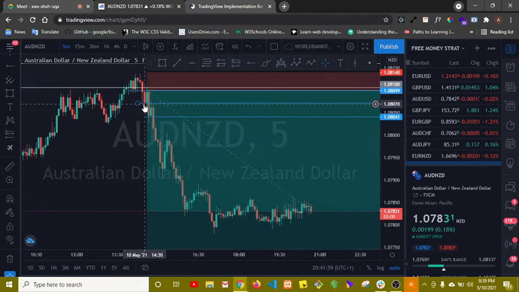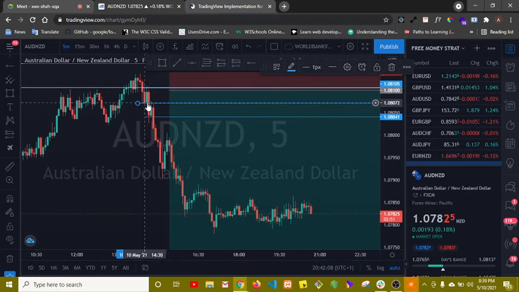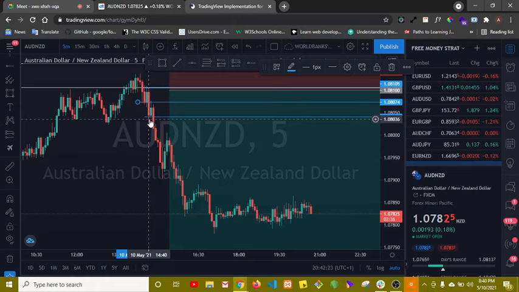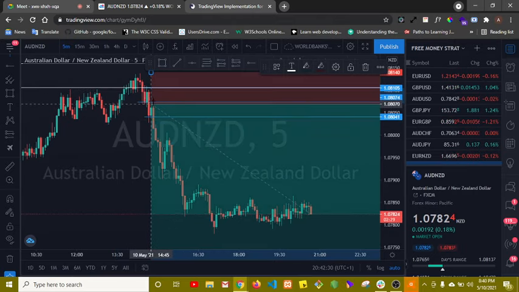There's always opportunity. So there's another break of structure here. Can you see this mad impulsive move on the 5 minutes candle? This red candle. So this is a break of structure already. The red candle broke structure. And where's the candle that formed before the impulsive move? The last green candle that formed before the impulsive move is the order block. So you set your pending order on the opening of the order block. The market will be here at that time. Then you come in with the sniper entry again.